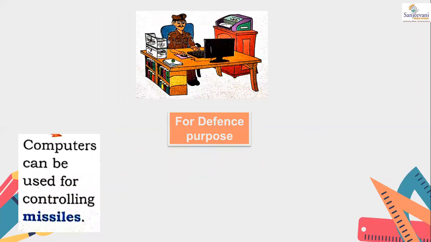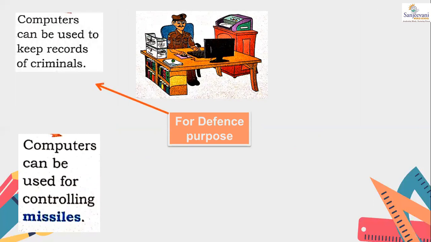Okay, the next one, for defense purpose. Computers are also used for defense purpose. Yes, computers can be used to keep records of criminals. Yes, the name of the criminal, where he is from, what type of crime that criminal has done, all the information, the photo of the criminal, everything is being stored in a computer.